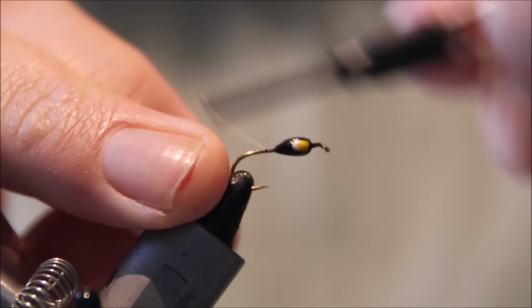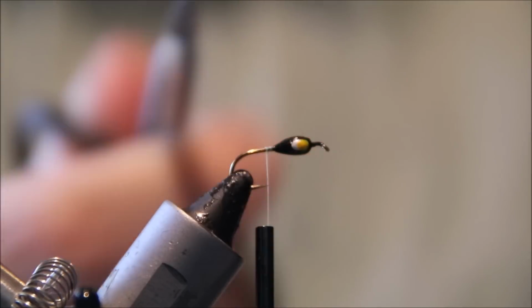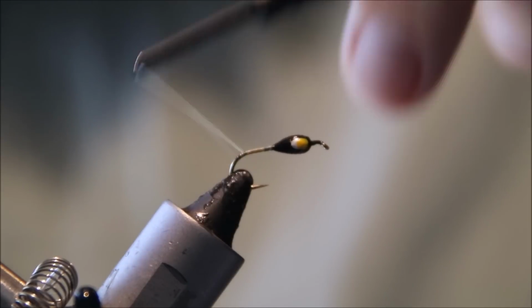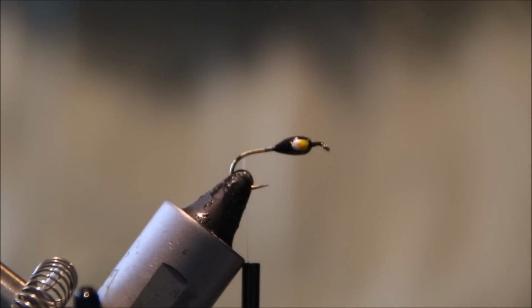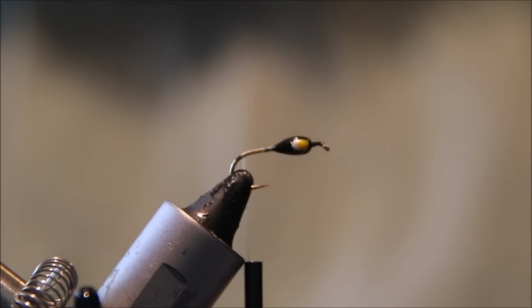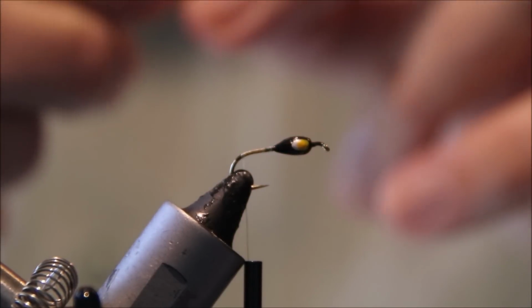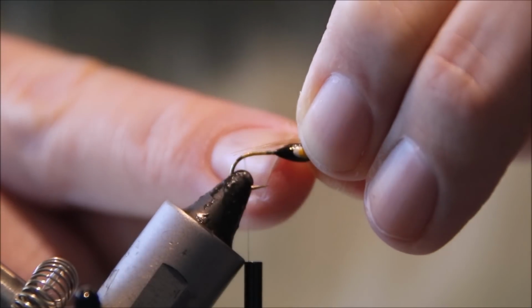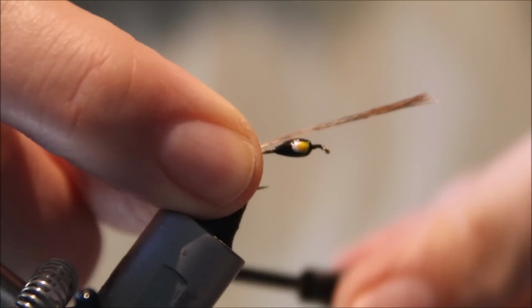So, starting my thread behind the weight, and I'm going to run it down until sort of coming just to like the start of the bend. I'm going to tie in my tail. I'm using Coq de Leon fibres, and this is a light Pardo, but any light coloured kind of speckly fibre will be fine. Grizzly or even badger. So tail length, I want my tail about the length of the abdomen behind the weight there. So we'll catch that in with a turn.